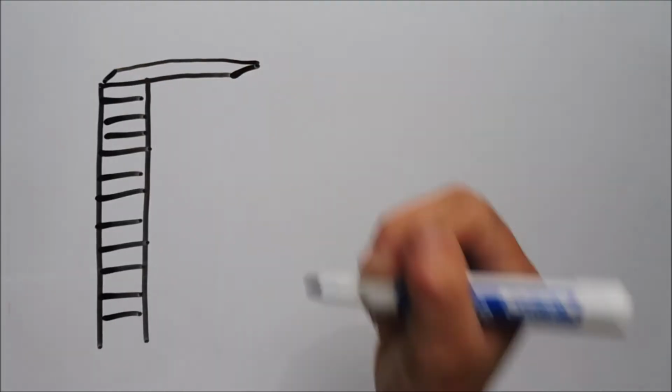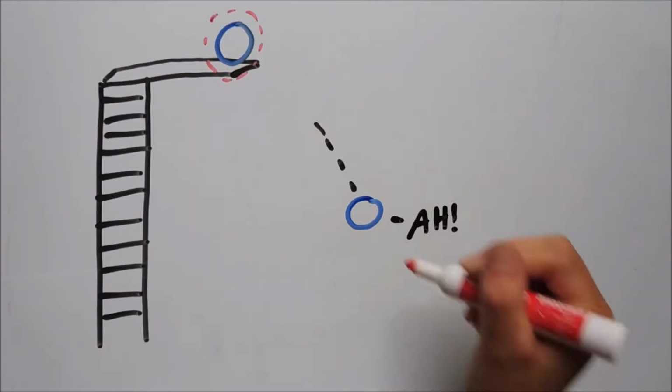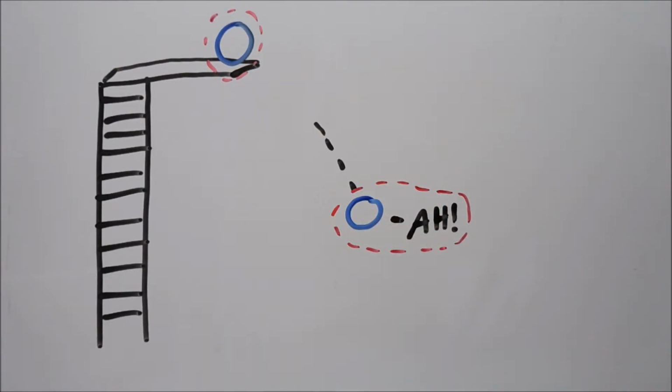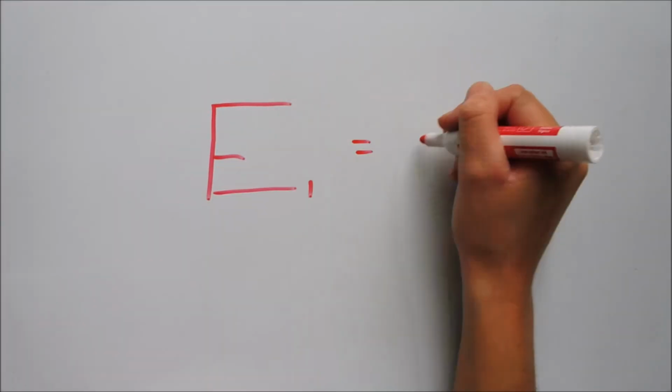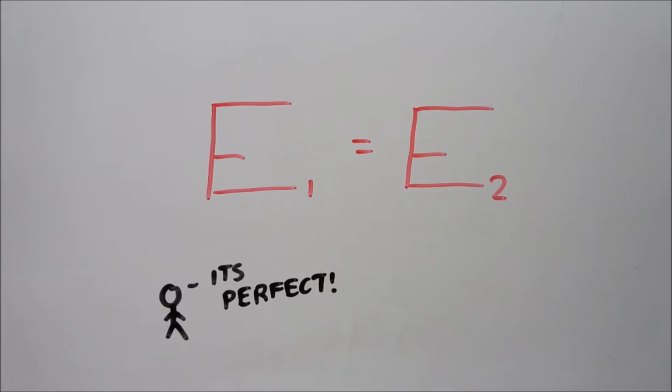Now with that handy little equation dealt with, let's move on to the big scary one, the Bernoulli equation itself. But let's not look at it directly. I think it will be easier if we came at it from a different angle, like conservation of energy. Now that's super easy, whichever way you look at it. The total energy of an object at one point must equal the total energy of that object at another point, including any sound or heat energy it has given off. So E1 equals E2, since we're in a perfect environment where such heat and sound losses are zero.